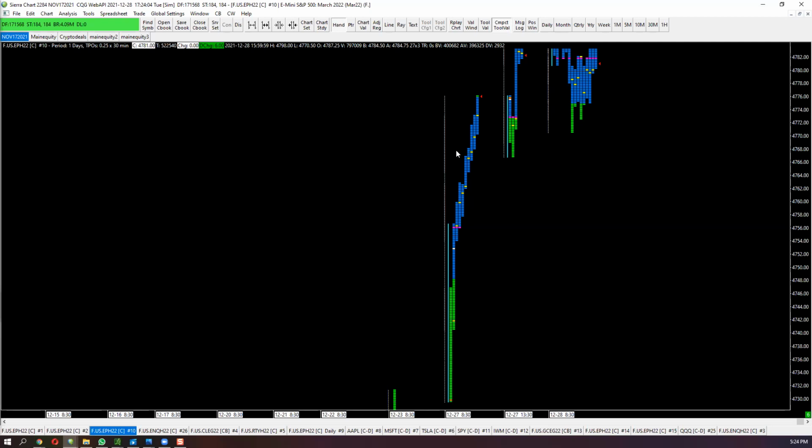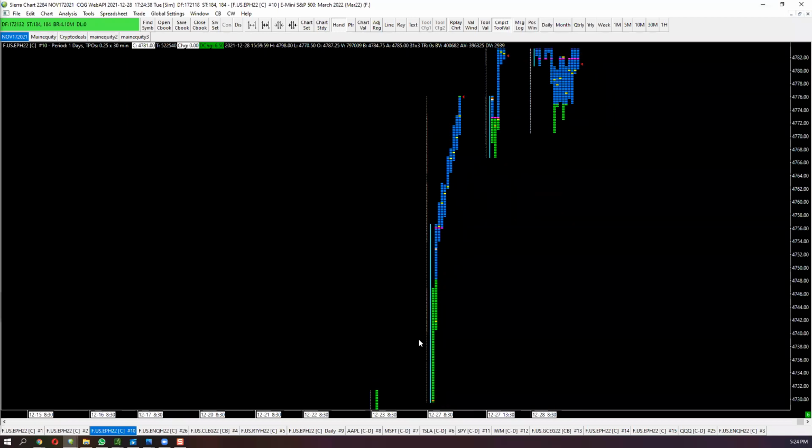So this is what's called a trend day, and this is something that you don't want to short. Sometimes the profile will have a big screaming neon sign saying, "Hey, don't short this. Don't short this." A lot of people who don't understand this type of charting, or have never even seen it, would have been shorting like crazy. We had a guy in our room yesterday who shorted this 8 times and got stopped out 8 times because he was shorting a trend day. A trend day is where every successive period's low is higher than the previous one. Do you see that?